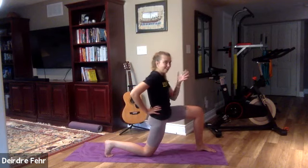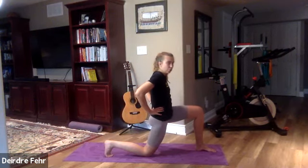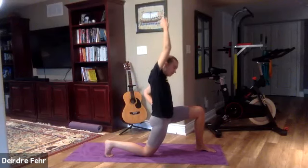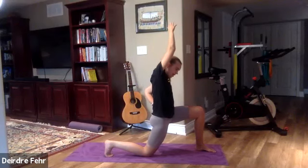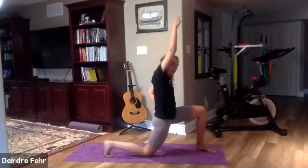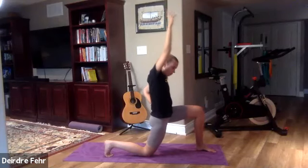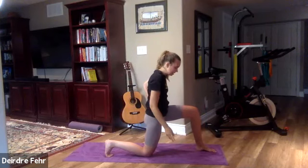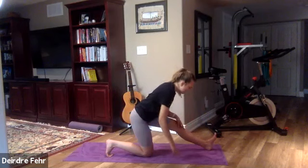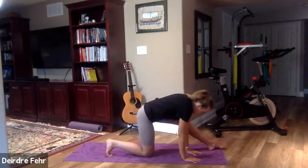Opening here, you may even want to place your left hand on your hip, and then reach the right arm up and over towards the left to also get a side bend here as we're in this hip opener. Breathing deep, maybe looking up towards your right hand. And then dropping the hand down. And if you're like straightening this left foot, this left knee, folding forward, coming into our half splits.